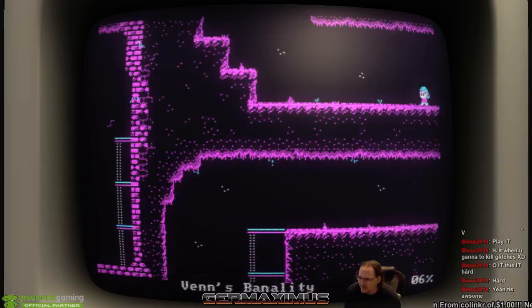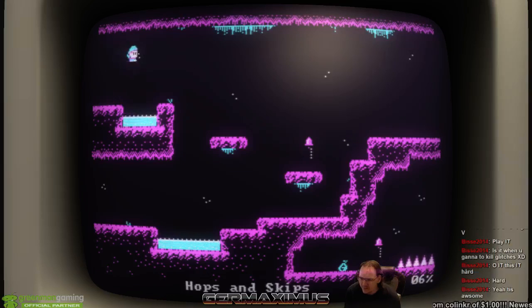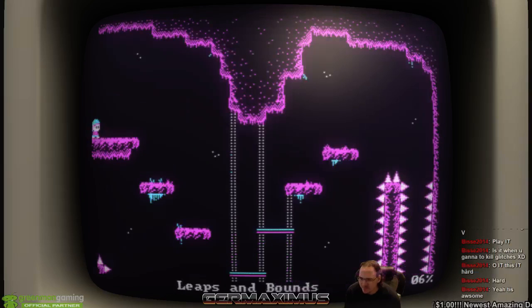All right, let's see what we got here. You know what? Let's go down. I want to go down just because. Oh, shoot. Hey, wait a second. Hey, wait. Holy, how do you get to that thing right there? What? Oh, hello. What's this over here?